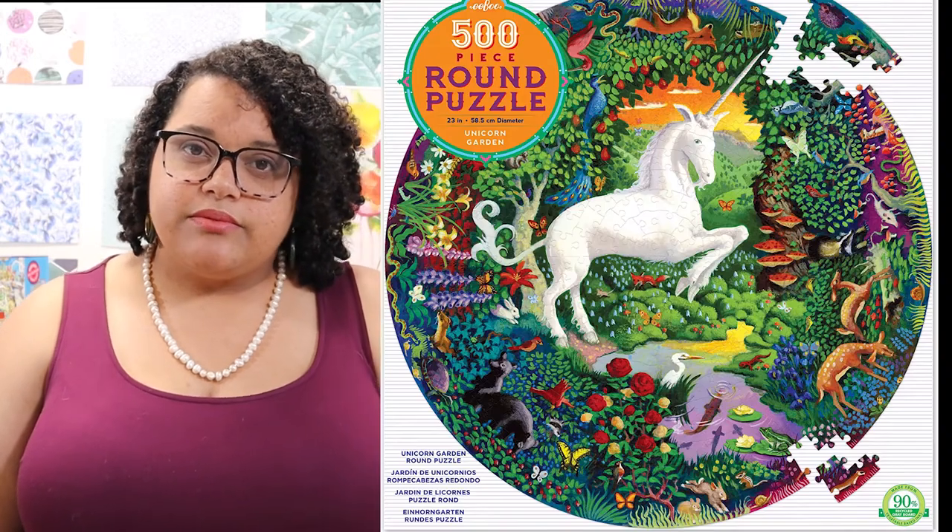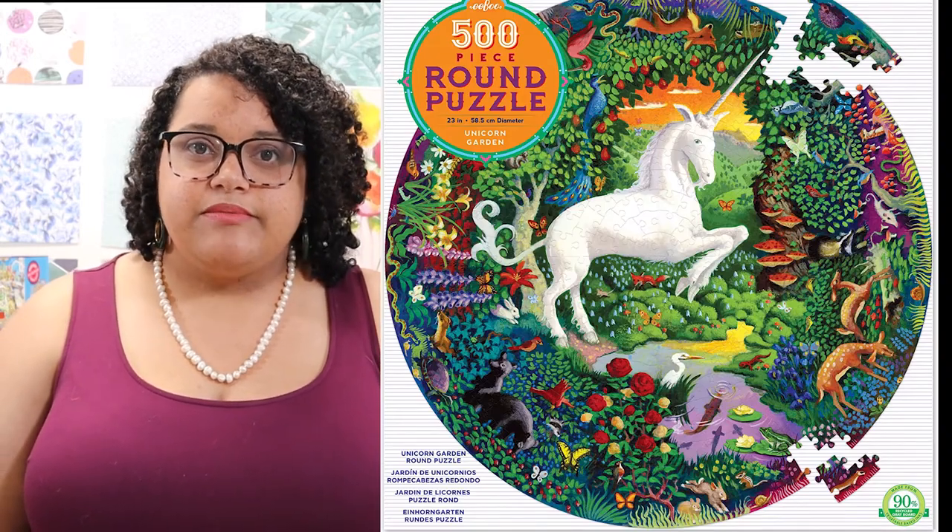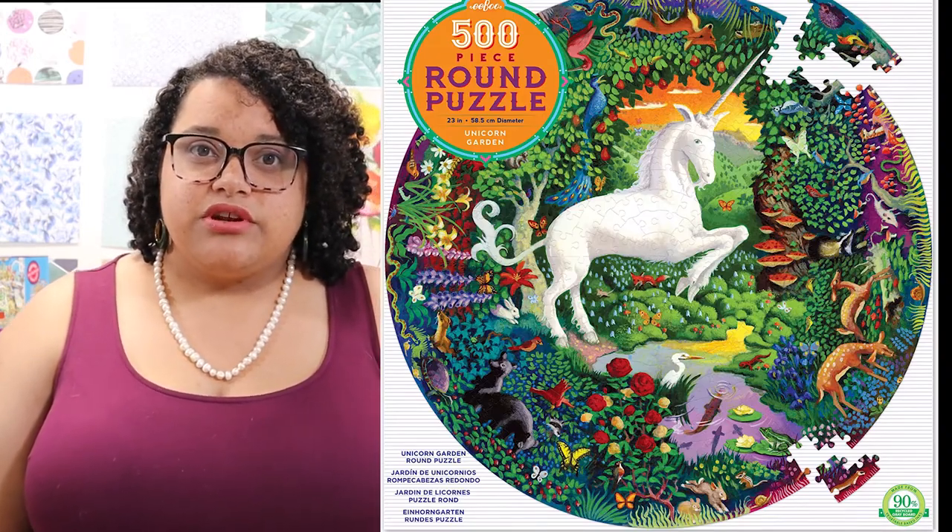One thing that comes along with interesting piece shapes is that the border or the puzzle itself could also be an interesting shape. Some of the more common interesting shapes beyond the rectangle would be a circle. Some people have done a circular shaped puzzle, but there are also puzzles shaped like an animal, a snowman, or a house. These interesting shapes create interesting patterns within the puzzle itself, and a puzzle with an interesting overall shape is often a sign of a better quality puzzle.